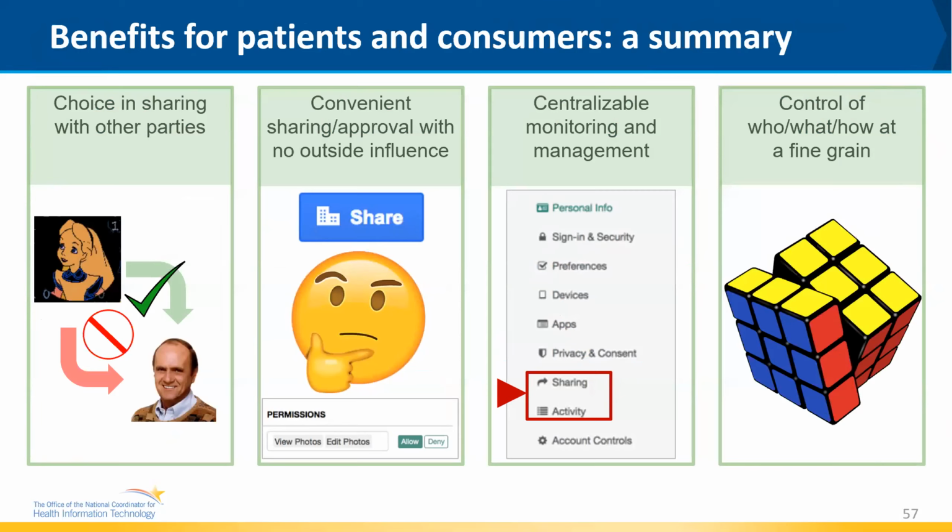So first, giving people like Alice choice in sharing data beyond just to apps that she herself uses, as well as giving access to devices, health-related devices, which is just gaining in importance. She can control sharing to healthcare providers, family members, other caregivers, in fact, anybody she may wish. That's becoming increasingly important.